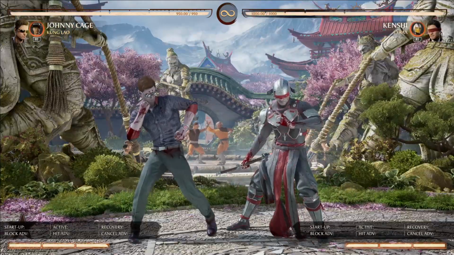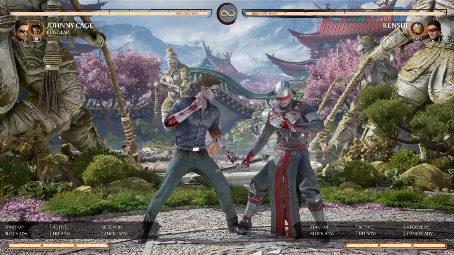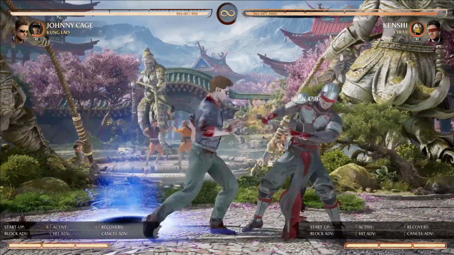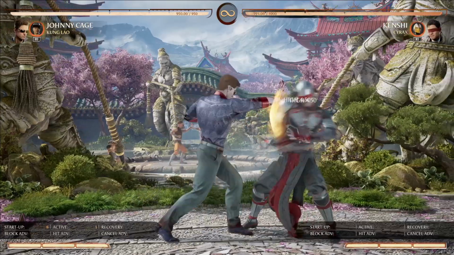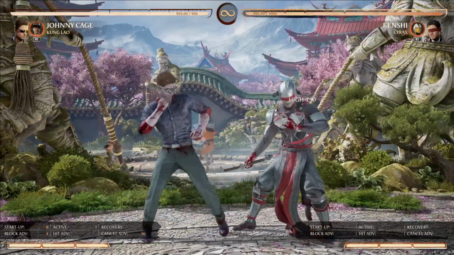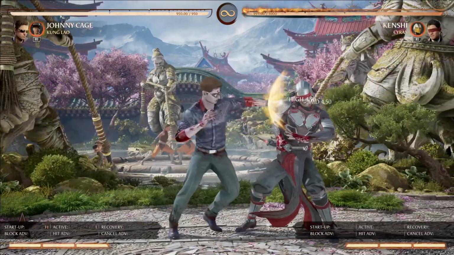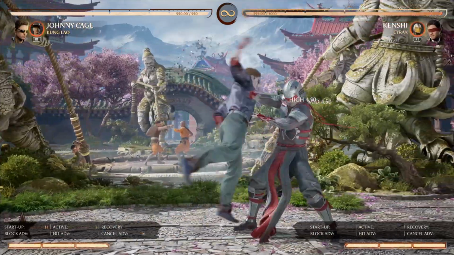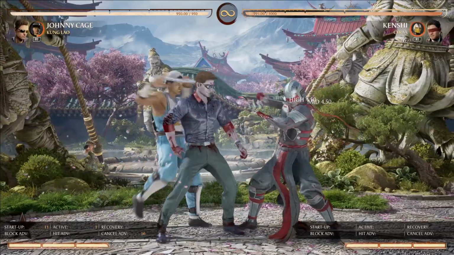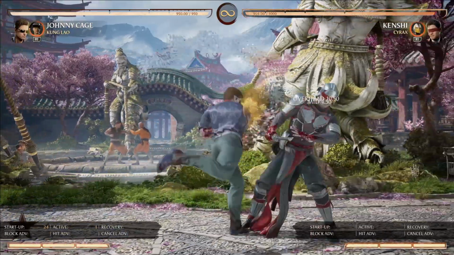But when you incorporate Kung Lao assist, it makes it really crazy because then you can do things like this, or you can do this. You would never do this though because this is plus. So you would do things like this, but this is really good for that. A lot of people like this, and it's slow. Since this is kind of slow as well, it'll catch people sometimes.